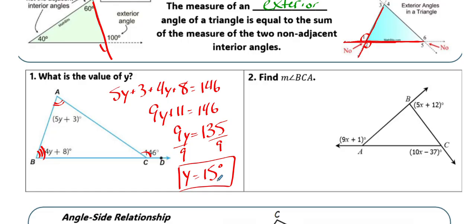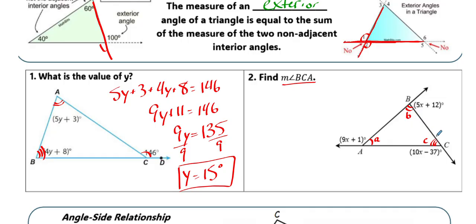Next one's a little bit trickier. We're given each exterior angle in that triangle. I'm going to relabel these angles. I'm going to call this lowercase a. I'll call this one lowercase b. And I'm going to call this one lowercase c. So eventually I want to find angle BCM, or the one that I just labeled with this lowercase c.